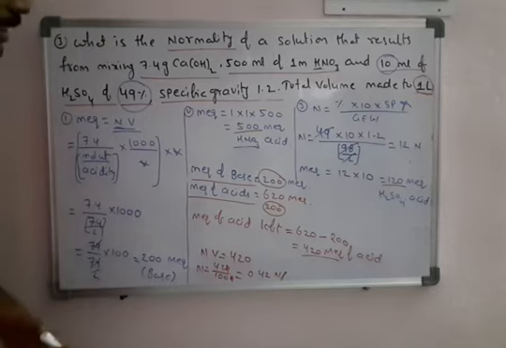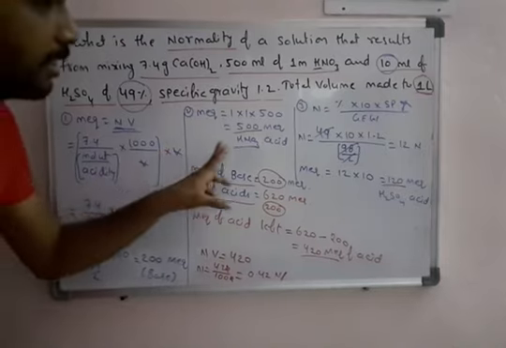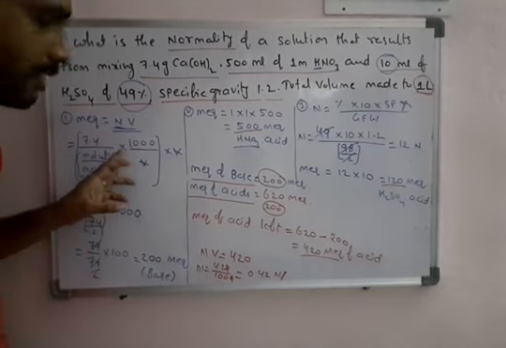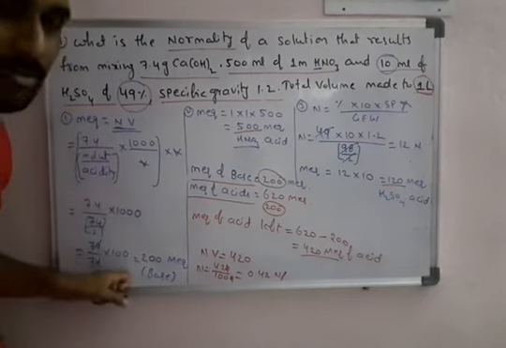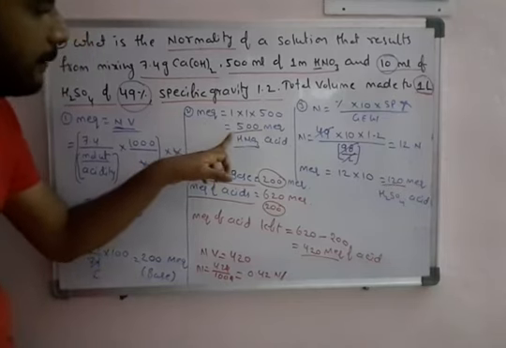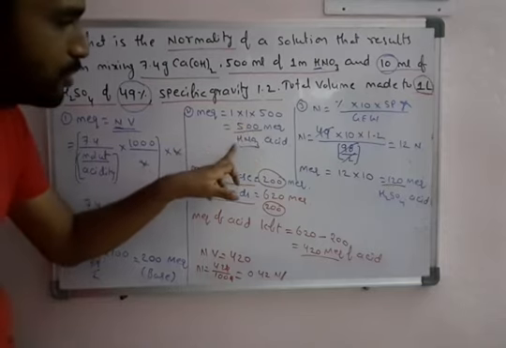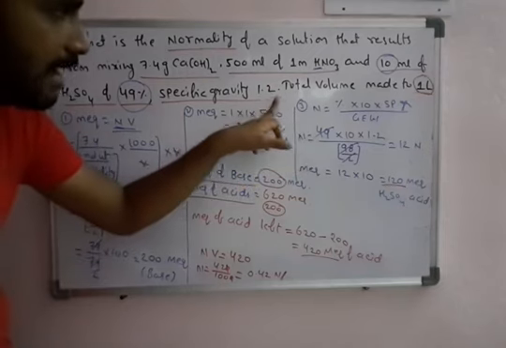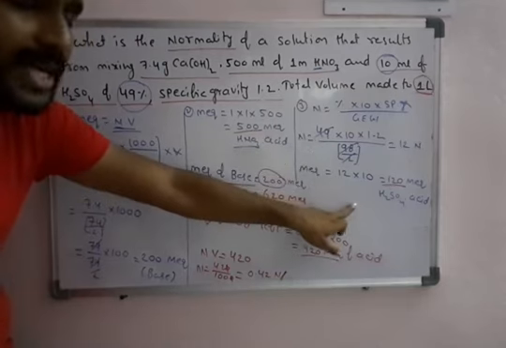Okay. So these three solutions are mixed. In this problem, the information about the three solutions is given in different ways. For the first solution, weight is given. We convert that weight into normality and into milli equivalents. For the second solution, the milliliters and the molarity are given, we convert them into milli equivalents. For the third, the percentage and specific gravity are given, based on that we calculated normality and again milli equivalents.